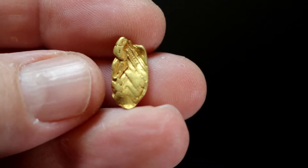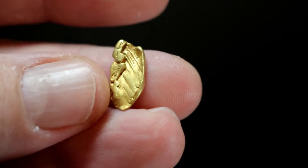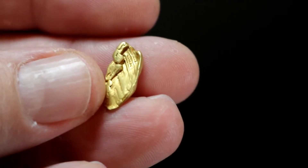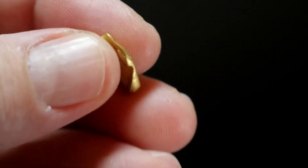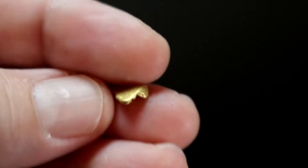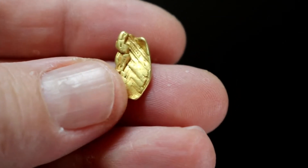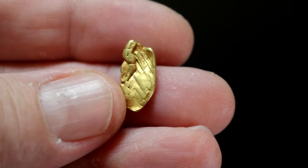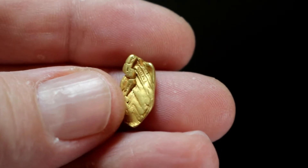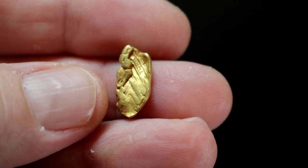A very cool little specimen from Mount Carapapa, New Guinea — it's a leaf gold with some striation on the top, and just a really cool form to it with lots of character. This piece was found during the 1988–1994 gold rush that lasted just six years there in Papua New Guinea. You can see this along with many other specimens from Mount Carapapa on our website.